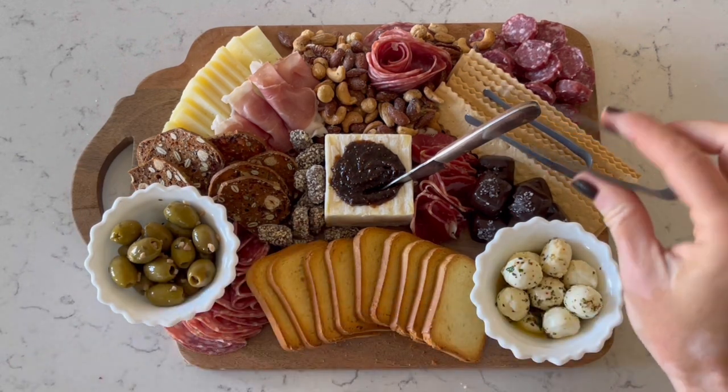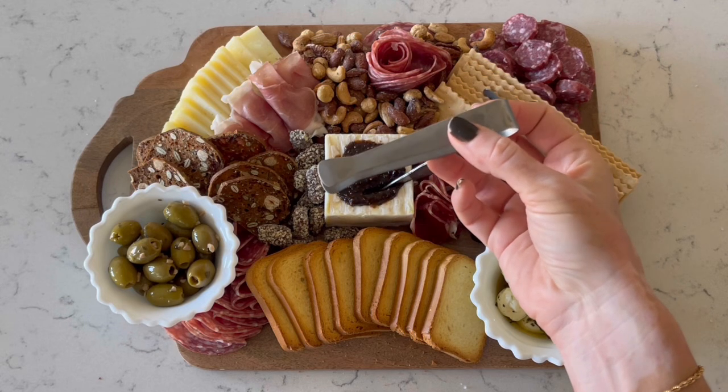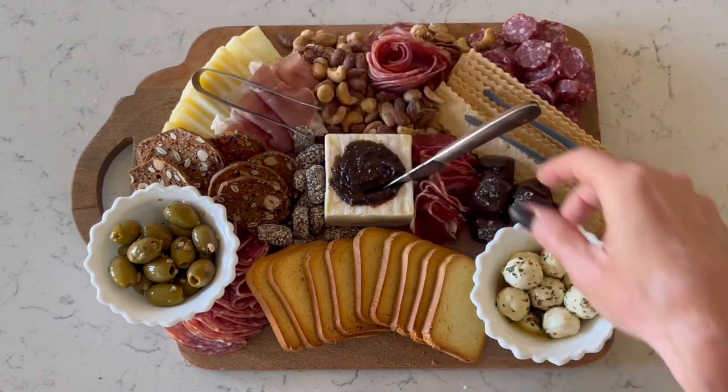Okay, I decided to grab another little set of these tongs. These actually were from the Chip and Joanna section at Target. I'm not sure if they still have them. If they do, I'll link those too. And I'll put that there so that people can grab things.